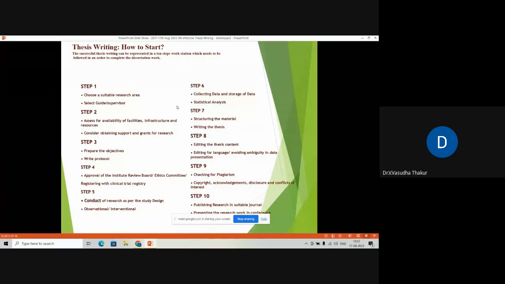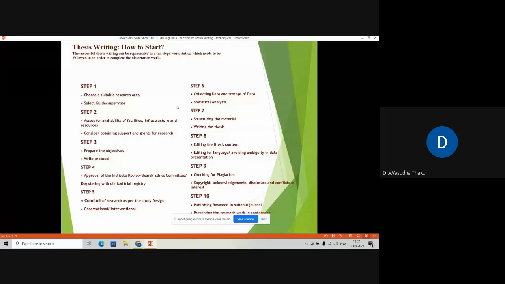Next step 5, and then you move on to step 6, which is where the researcher will collect all the data. Sometimes it is primary, sometimes it is secondary, sometimes it is blended, both primary and secondary.